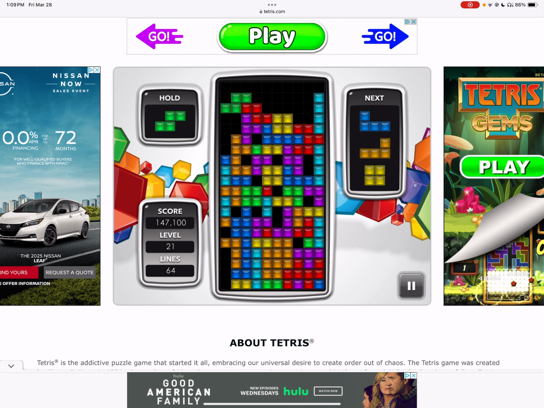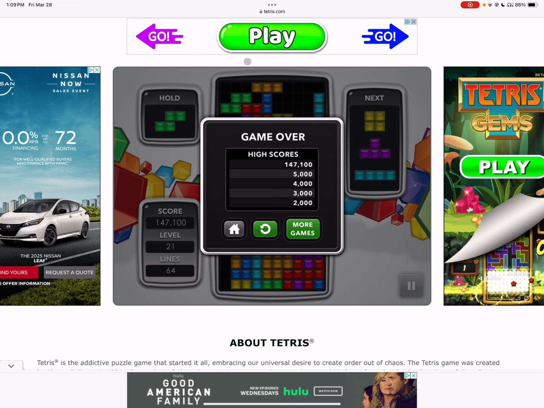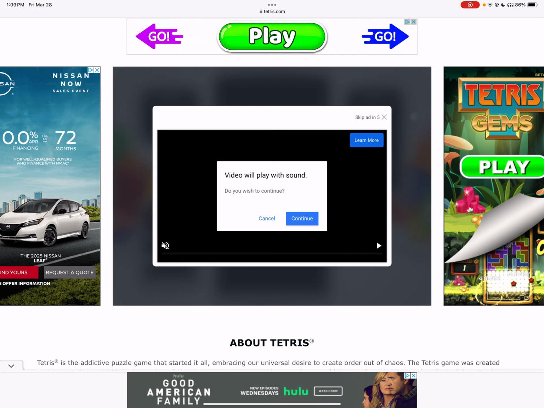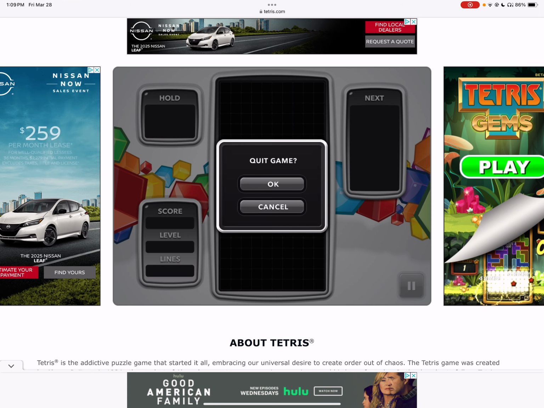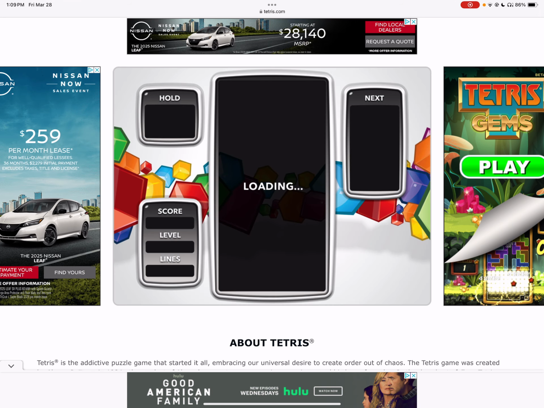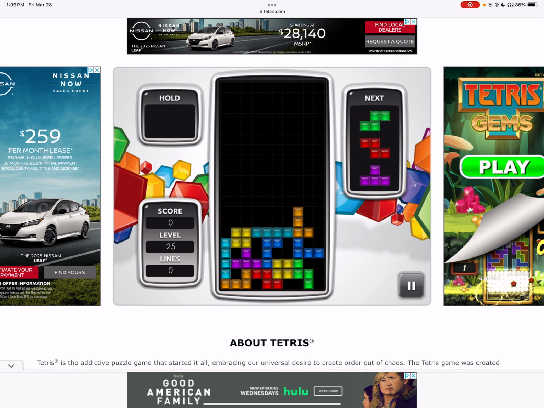As you see, the levels are rising as well. You can see 21 here, and this is when you lose the game, when your piece goes over here. It's really fun. I absolutely love this game, adore it. I want to show you level 25 because it is completely impossible. There are people who play it, and I don't even know what to say about that. I think it's the split second decisions.